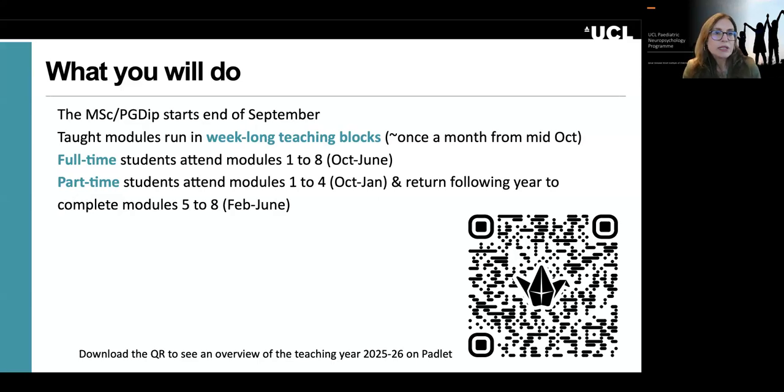So this allows our clinical students to take 1 week off their work if they're working and attend in-person teaching at UCL. You also have to be present for the in-person exams that we run, and there will be also some help sessions and workshops running in between those, but this is really the core. And it's worth mentioning that the 8 modules are also all compulsory and the same. There's no optional modules, so everyone is taught together, as Sarah mentioned.